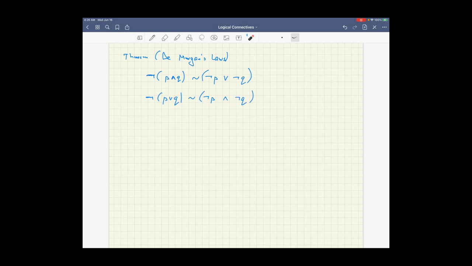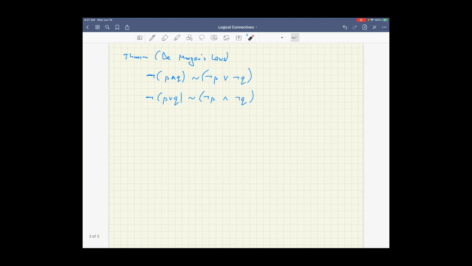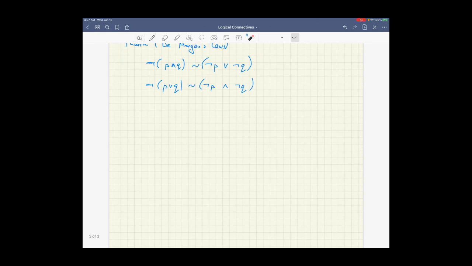It's a nice homework exercise to prove this theorem using the truth tables. You would have to construct a truth table. It'll have 4 rows, just like the tables on the previous page. And you would have to compute the value for the left-hand side for all possible P and Q, and the same for the right-hand side. And see that the two columns, the one for the left-hand side and the one for the right-hand side, are identically equal.